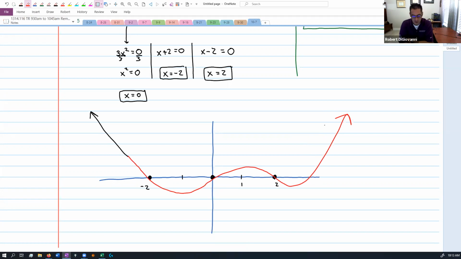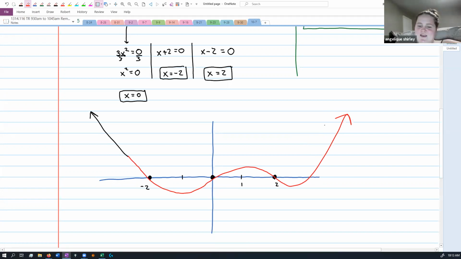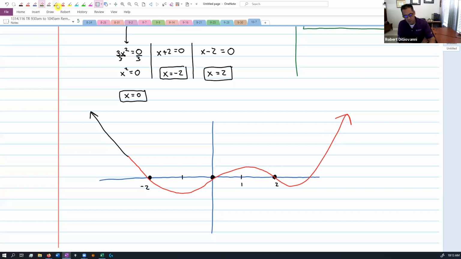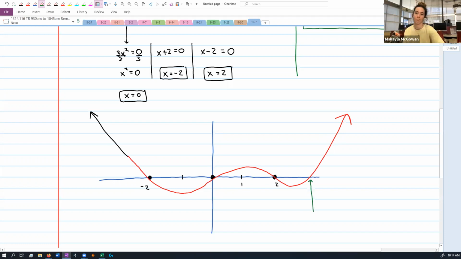I'm seeing some skeptical looks here. I want to say yes. Okay. I don't know. Let me ask you something. What is this? What is that right there? An x-intercept. That's an x-intercept. Wait, hold on. Didn't we already find the x-intercepts? Weren't they only right there at those 3 points? So didn't I just make up an x-intercept that wasn't there?